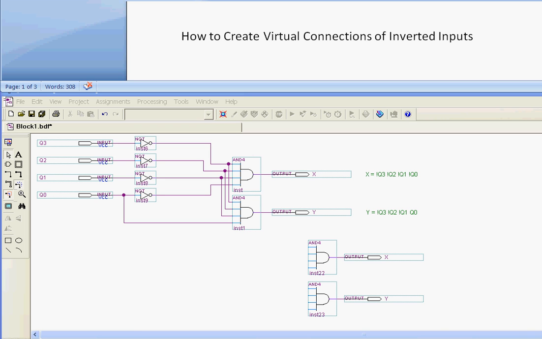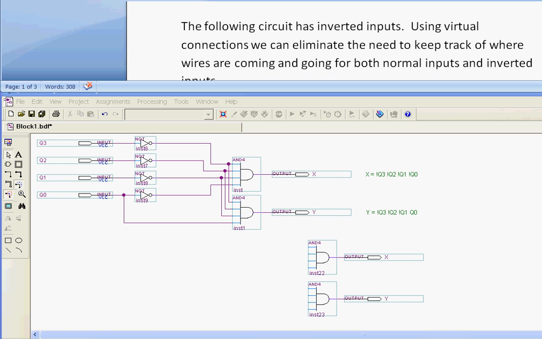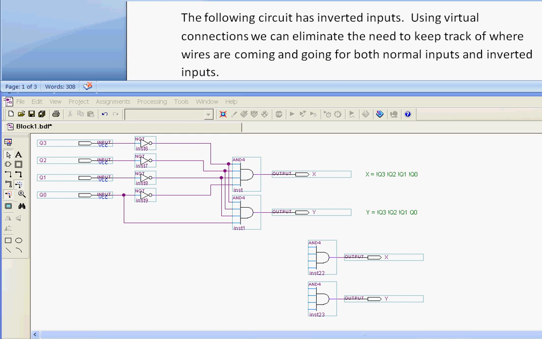This is Eddie, your lab assistant, and this is a small follow-up video on using labels, but this time this video would be over making virtual connections of inverted inputs. So what I have here is a circuit already pre-made, and as I said, labels can help you make virtual connections, and it will save you a lot of time, especially with some of your future labs coming up, like the hex display and future labs that you'll find out later on. And this will help you a lot in keeping track of what your inputs are and what exactly they are, instead of just getting lost with all the wires.